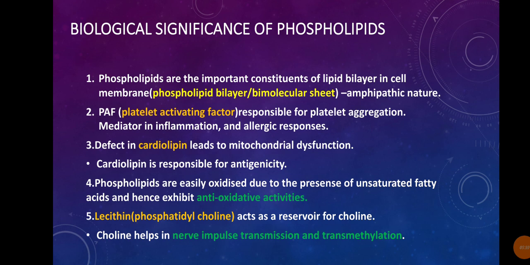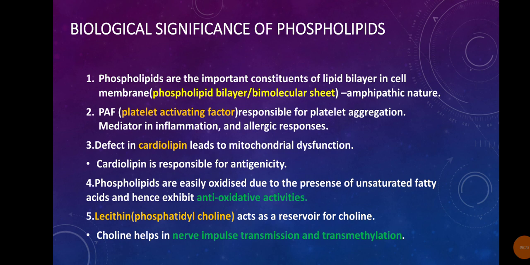Biological significance of phospholipids. Phospholipids are the important constituents of a lipid bilayer and cell membrane, the phospholipid bilayer or bimolecular sheet, due to their amphipathic nature. PAF, platelet activating factor, is responsible for platelet aggregation and is a mediator in inflammation and allergic responses. A defect in cardiolipin leads to mitochondrial dysfunction. Cardiolipin is responsible for antigenicity.